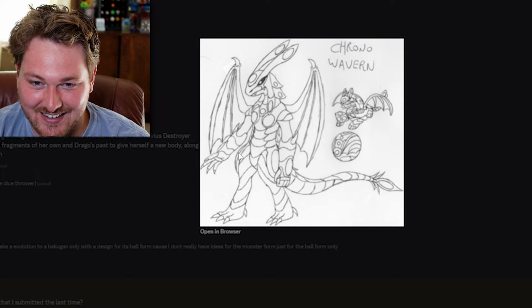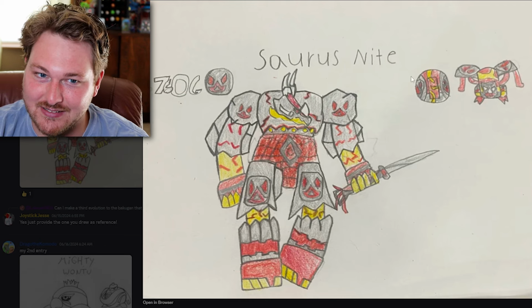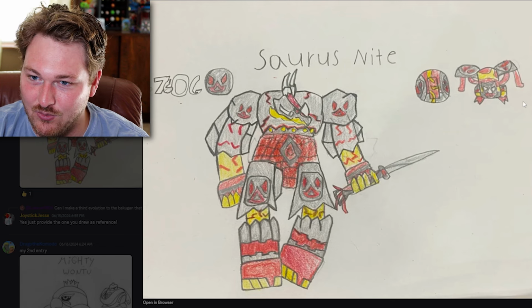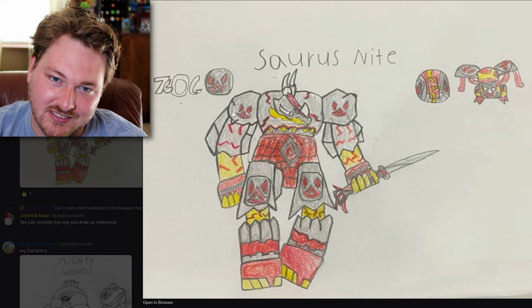I like the design. Saurus Knight. Okay, got the nice ball form, almost like a Mectanium Surge looking style. It's got the metal on it, very cool. 760 Gs? Okay, let's see what the powers are here.